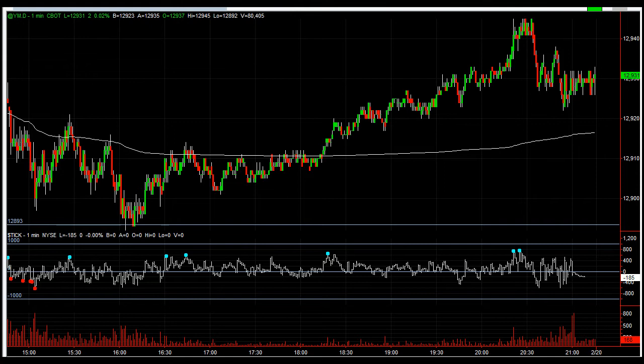There are no specific targets for this trade. There's no specific stop. You have to use what you're comfortable with as part of your trading plan. I know what I use, targets and stops, but I'm going to let you decide how to implement that. All I'm going to show you here is the pattern and what's working. Now, this may stop working as soon as I put the video out. That's the market, guys. That's how trading works.